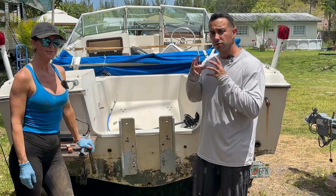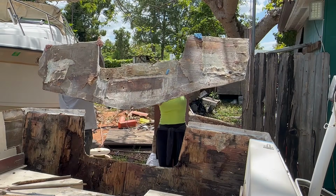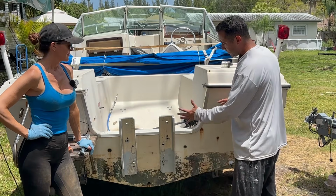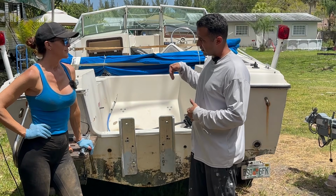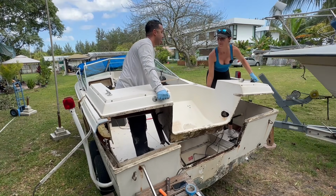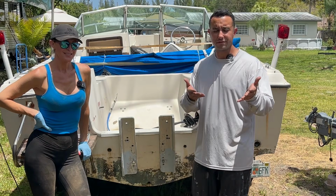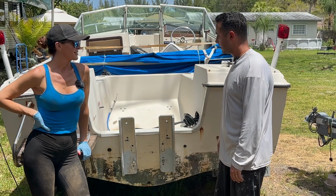We're gonna do this transom from the inside. So in the previous video, we cut out the skin, put it back on, and then poured the liquid transom in. This time we're going to be taking this cap off and we're going to be working from the inside of the boat, and hopefully this video will help you have the confidence to do it yourself. With that said, we're going to get started.